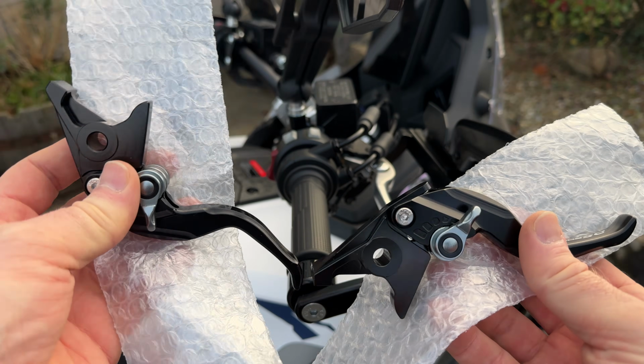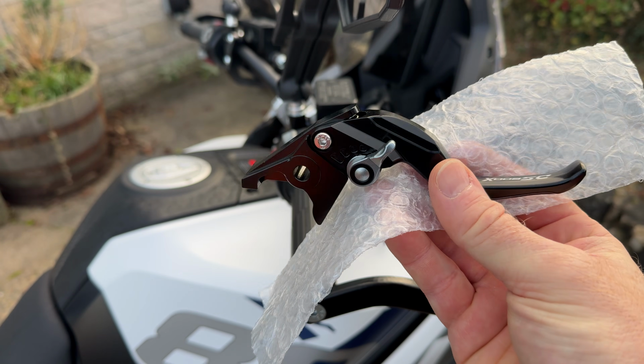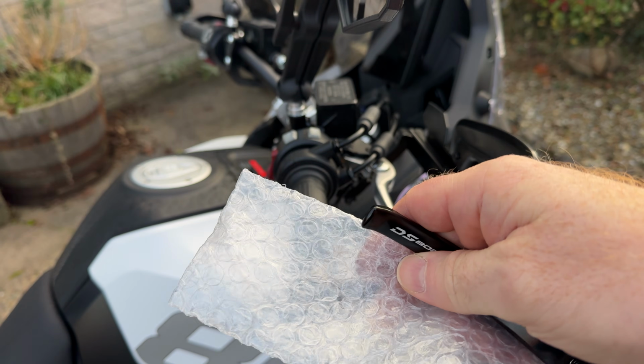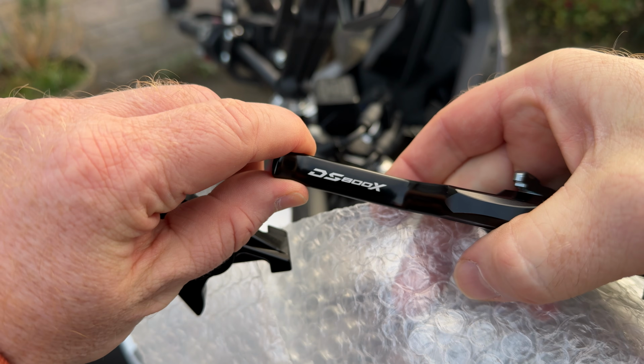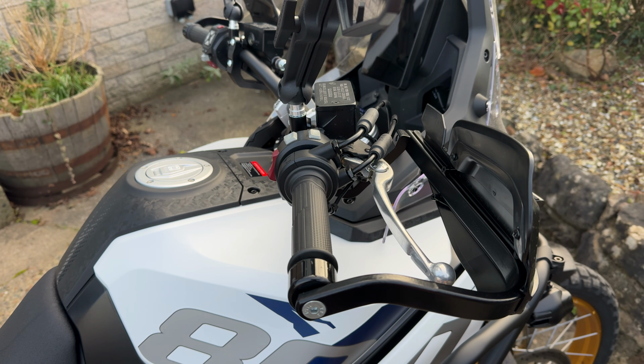We're just going to be fitting these levers. Some AliExpress specials, the shortest of the short levers I've ever seen. They do have some DS 800X branding on them. So we're just going to get straight into it and get these fitted.